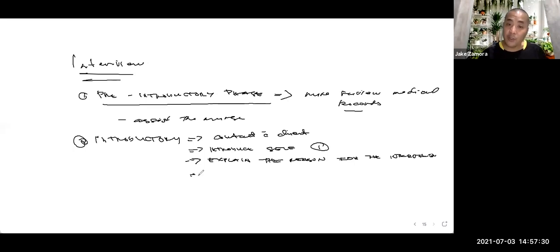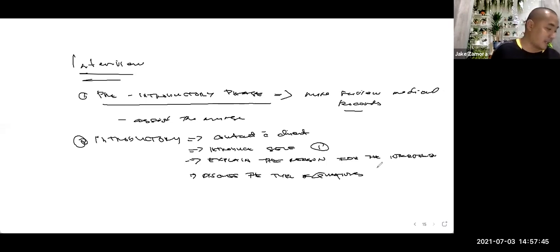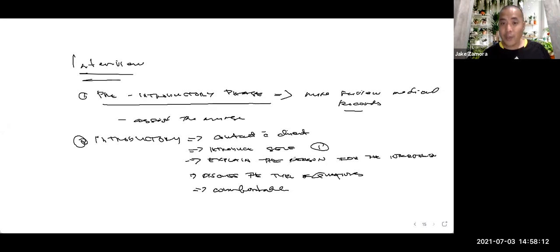Okay? Aside from that, you also have to discuss the type of questions na maaari mong itanong kay client. So this one, you also have to reassure that any information that you will get will be used only for the purpose of rendering care to the client. So you have to ensure them that you will provide confidentiality of information, okay? So you also have to make sure that your patient is comfortable. Now, when you introduce yourself, explain the procedure, discuss the questions, and make the client comfortable, you are already building rapport.